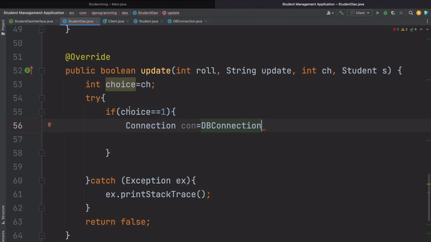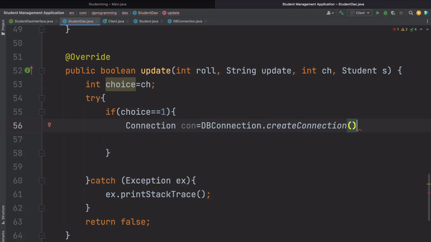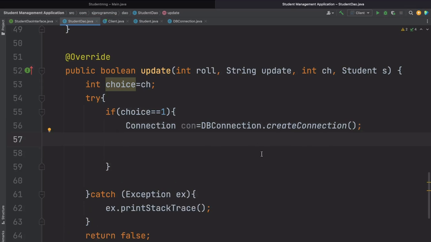If we create this type of applications, then we will get to know that all the steps are the same. So here connection is created. After that, let's create the query. String query is equal to, so this will be to update the name.